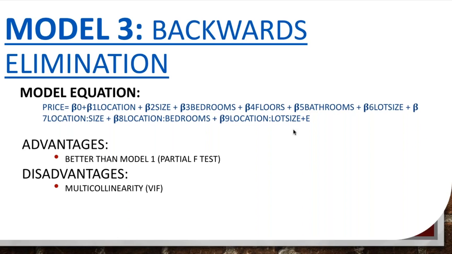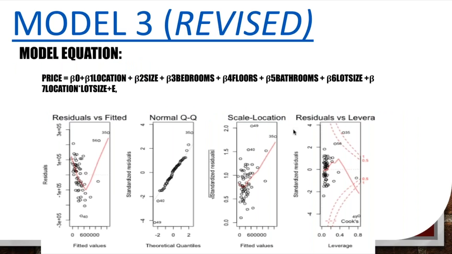To come to a final decision about our model, we used backward elimination to further examine other models. We gradually removed any interaction term with p-value greater than 0.05. After that, we ran backward regression once again, with interactions being only sets of 2 rather than 5, and found a model that has a lower AIC than the simple linear model, which is our model 3 here. So we found a significant linear relationship between price of house and location, square footage, lot size, and number of bedrooms, bathrooms, and floors, due to the p-value from the F-test being very close to 0.